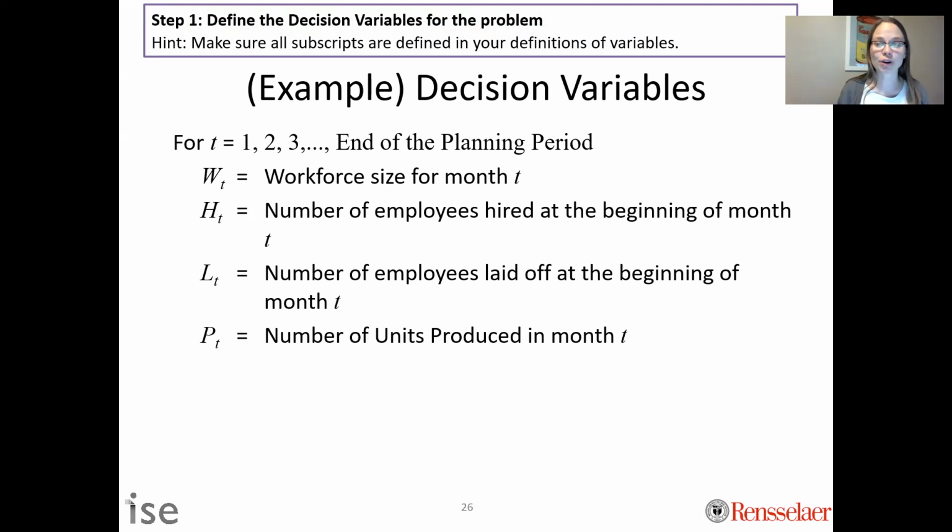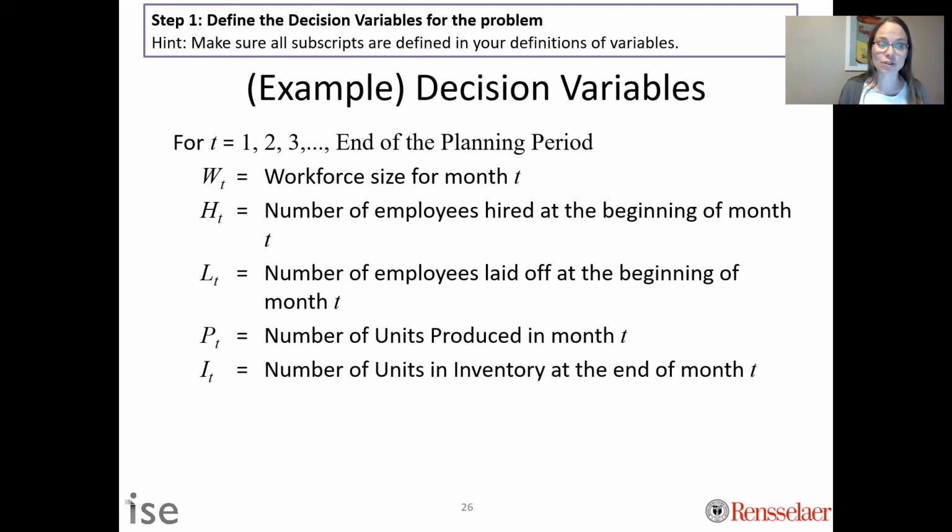Another example decision variable, especially if you're in manufacturing, would be number of units produced in month T. Oftentimes, students will think, well, don't we already know that? We have a forecast, we know the demand. The thing with aggregate planning is we don't have to have demand equal to production. Instead, we may decide to produce more one month and have them go into inventory. We may produce less than the demand if we have inventory. We may subcontract, for example. And so it is not correct to just assume demand is set, therefore production is set.